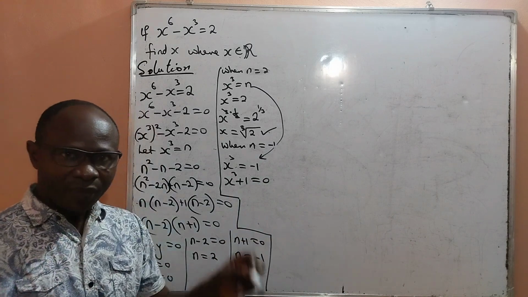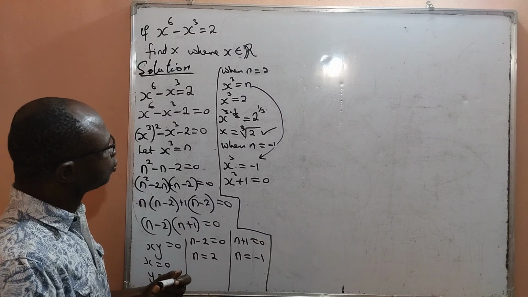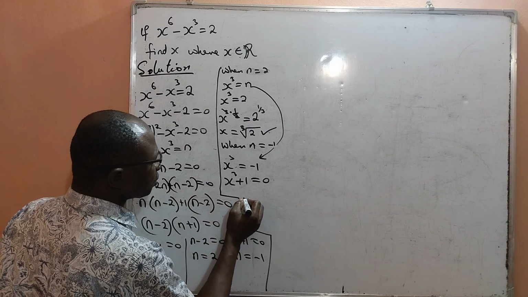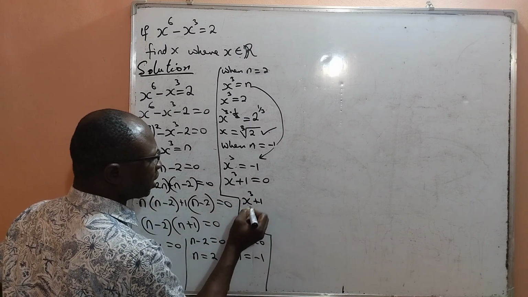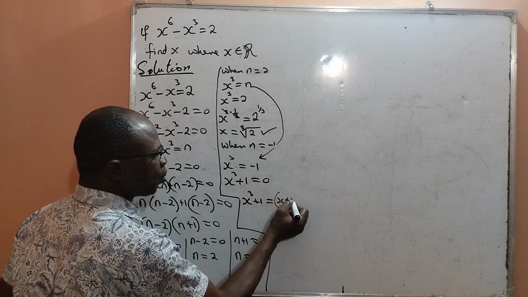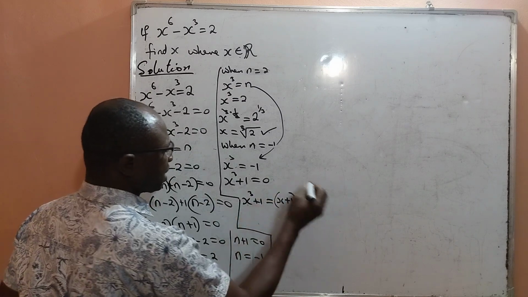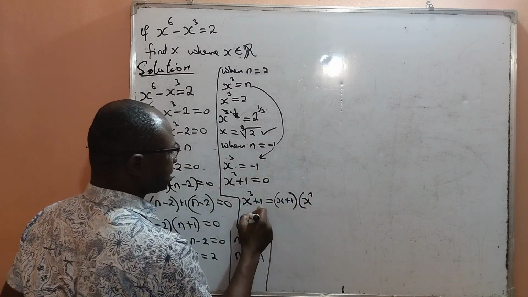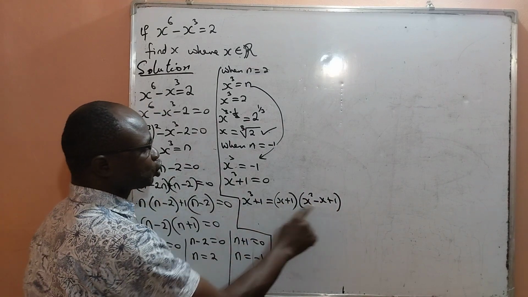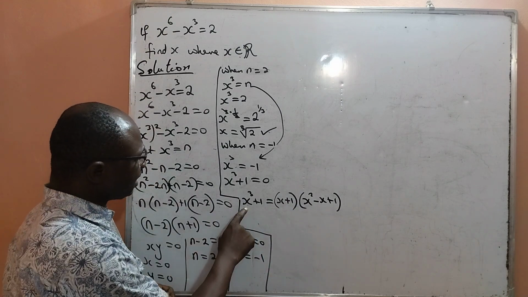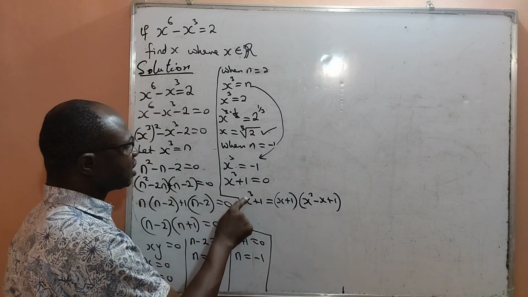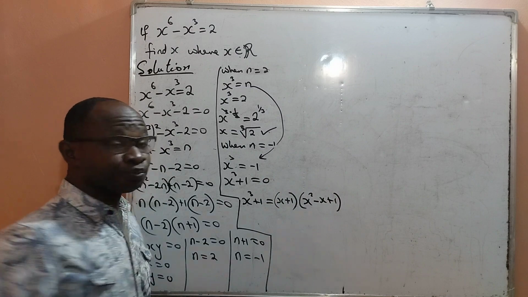Very good. Now, at this point, we have to go carefully, and what this means is that I want you to note, x raised to the power 3 plus 1 can be expressed as x plus 1 multiplying x squared, then minus x plus 1. Very good. If we expand these two brackets, it is going to give us exactly x raised to the power 3 plus 1. Therefore, I am going to replace x raised to the power 3 plus 1 with these two brackets.